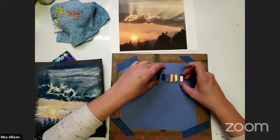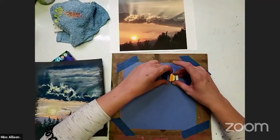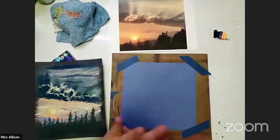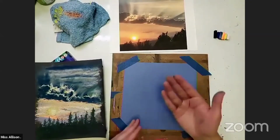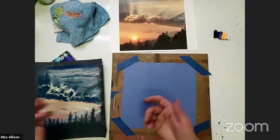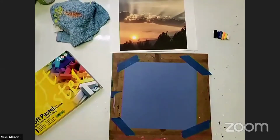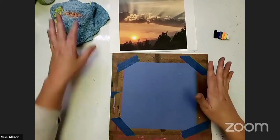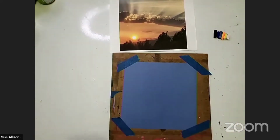All right, so I'm gonna move these off to the side. And we might get out some more colors later, but these will be the basic ones. I'm just gonna set them off to the side and try not to lose them. My hands are already a mess. I've barely started. These chalk pastels, you guys, are so messy. They are messier than paint.